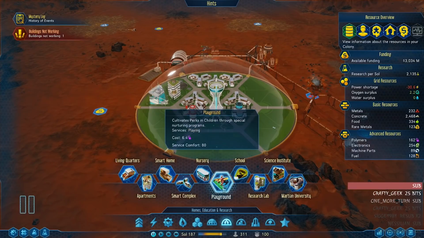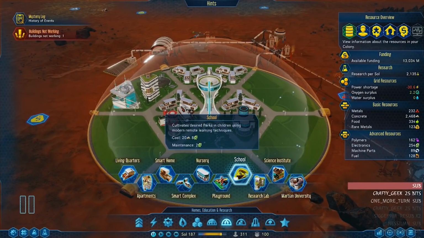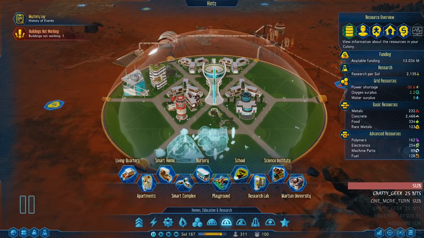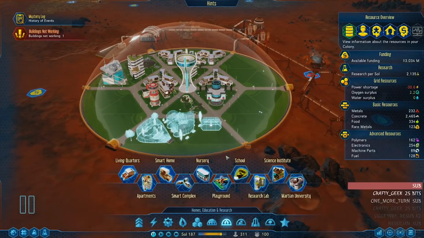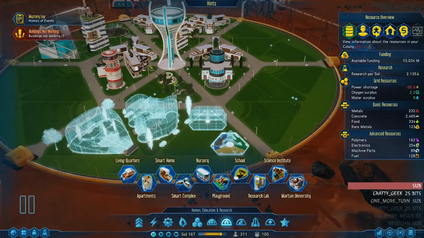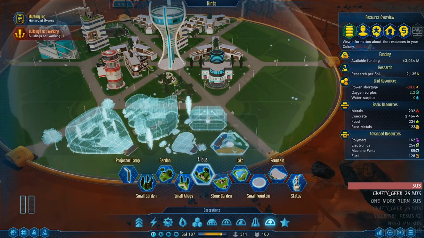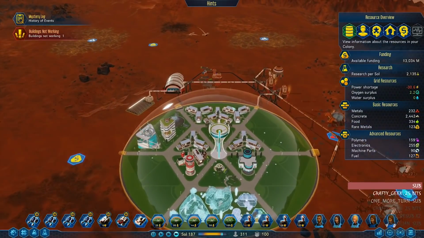Okay, let's see what else we can get here. A playground might not be a bad idea. A school. Yeah, I think we'll get both a school and the Martian University in this dome. So let's get started on that. School, university. Nursery. Playground. There we go. And like a lake or whatever. This will do. That will be the education area, or whatever you want to call it.